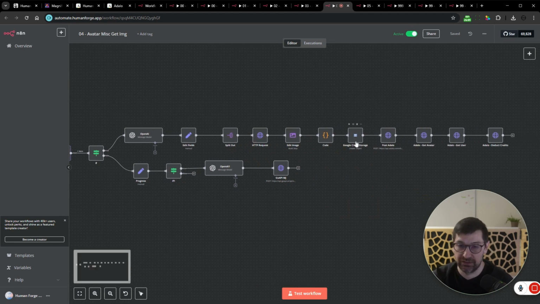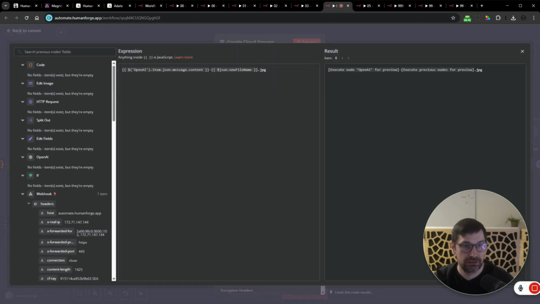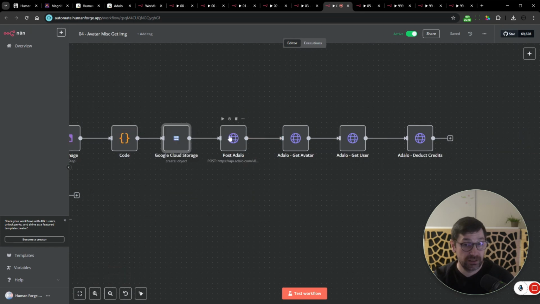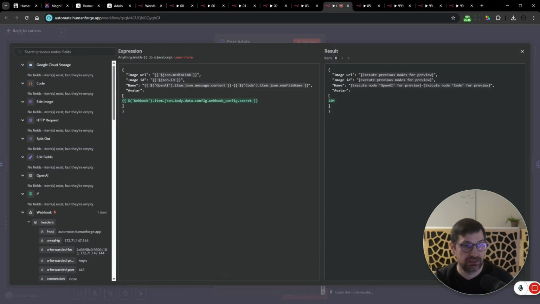Awesome. Meaning that when we upload to Google Cloud, you can see here, you get the file name, then we get a dash, and then we get a 01, 02, and so on from this code block here. We then add that image to Adalo, and we do that 4 times, and that image is then linked to the avatar, because we have here avatar and then an array, and we pass along the avatar ID as a secret from the image generation and so forth.